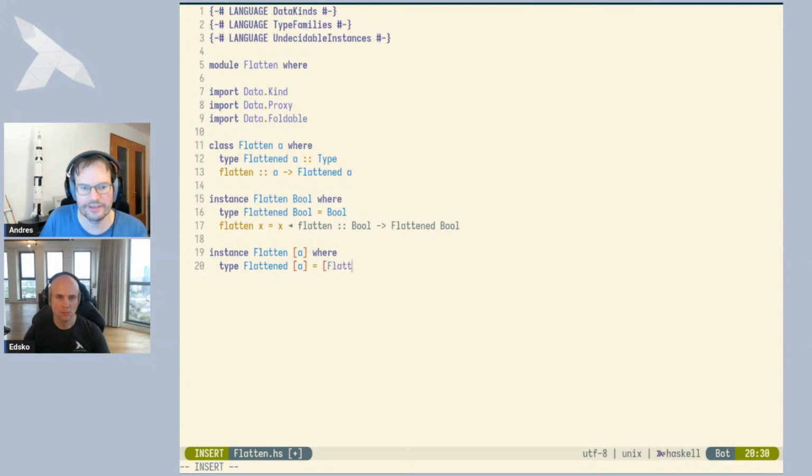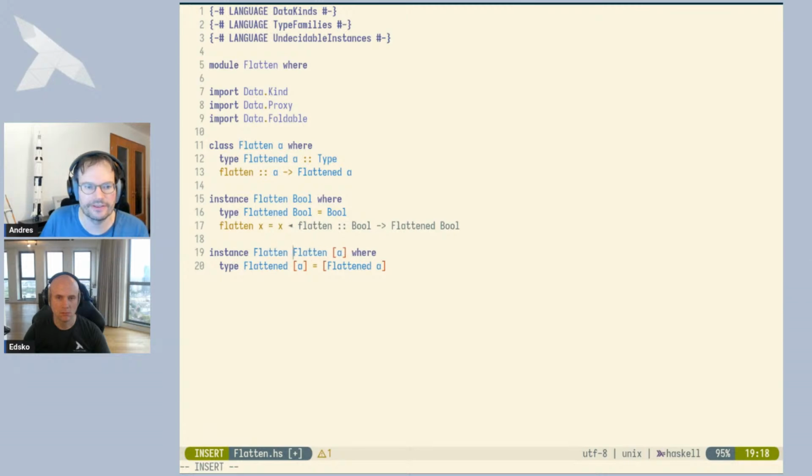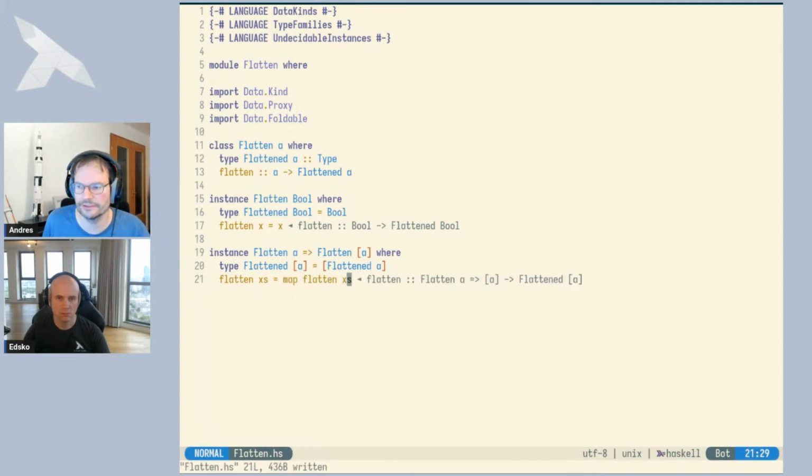But perhaps it is even nicer to put flattened of A here to basically allow a recursive call. And then, of course, we need a flatten A constraint up here. And then how do we do this? We get some xs, and we are simply mapping flatten over xs.